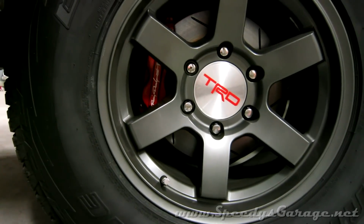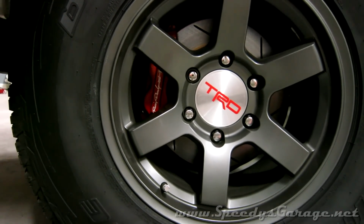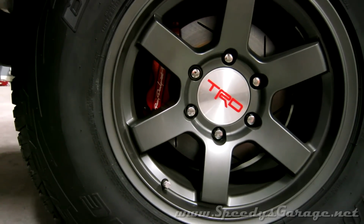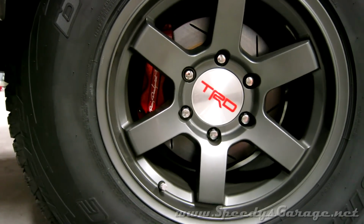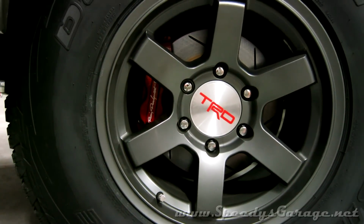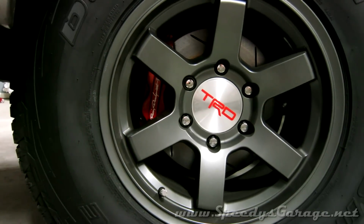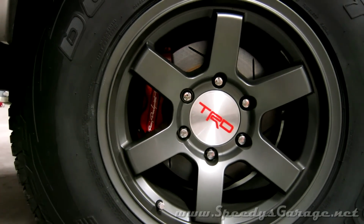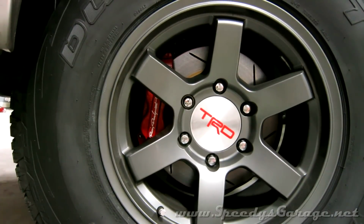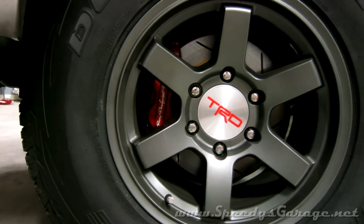This is another upgrade that really has no downside. The brakes work much better. They have a better feel to them. I didn't notice any difference in pedal travel. Some people have talked about the pedal seeming to travel a little bit further. If it does, it must not be by very much because I couldn't tell the difference. The thicker rotor will certainly help prevent the rotor warping that the stock brake system has an issue with, and the install really isn't that bad, and the parts are relatively inexpensive.